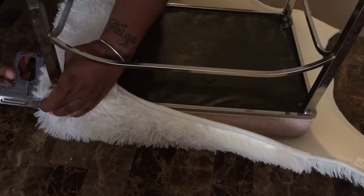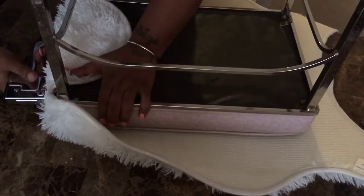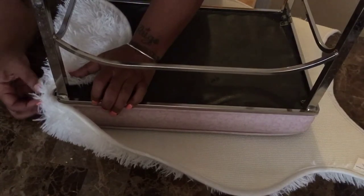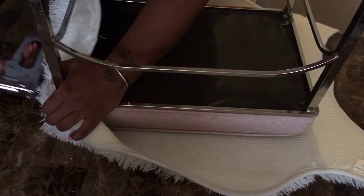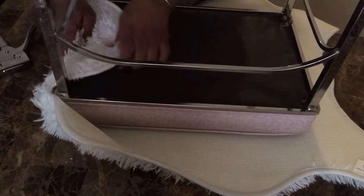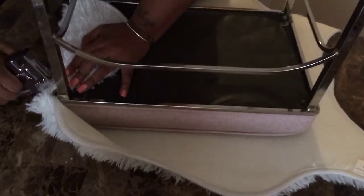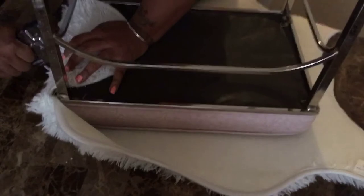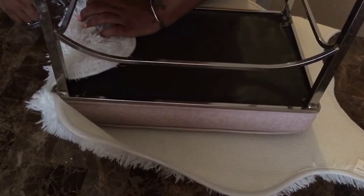Let's get started. You're not going to worry about getting it perfect because you're just going to pull — let me pull that staple out. I should really be using upholstery staples but I don't have any and I really want to get this project done. These are going to work just fine because this is not wood, it's just regular material. I'm using quite a few staples because I really want it in there, and you're just going to fluff that fur.